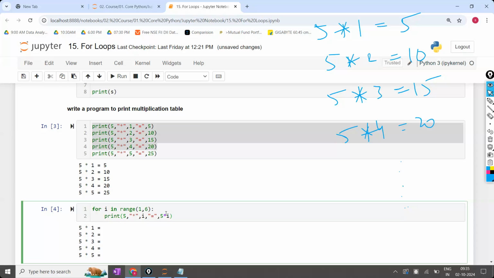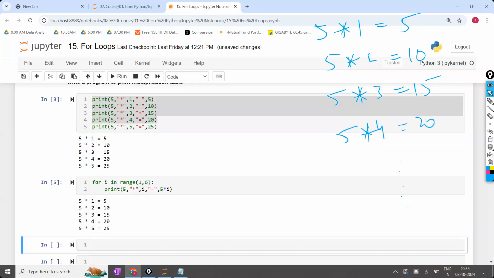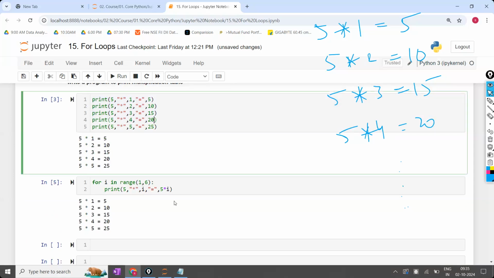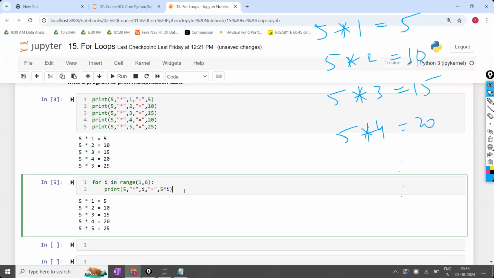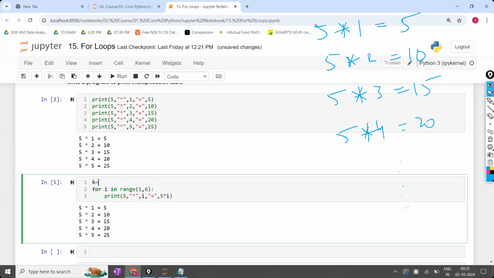So 5 1s are 5, 5 2s are 10. It is going to multiply directly. That number you are going to get like that. And I'm going to keep it simple. So the above thing in shortcut, I'm going to write like this. Now, sir, here it is the 5 table only, na? So instead of the 5 table, if the user has asked for a 6 table, it will not print the 6 table, right? Now, okay, ask the user to enter the table number.